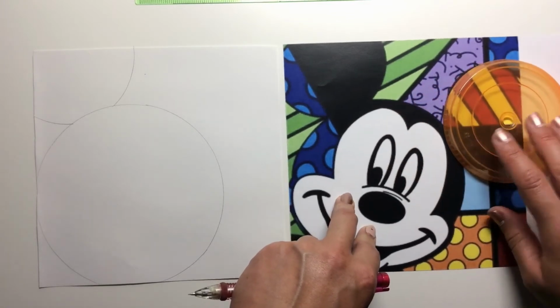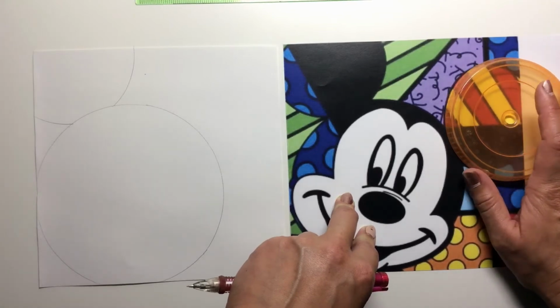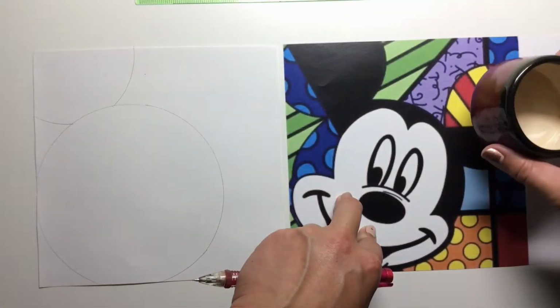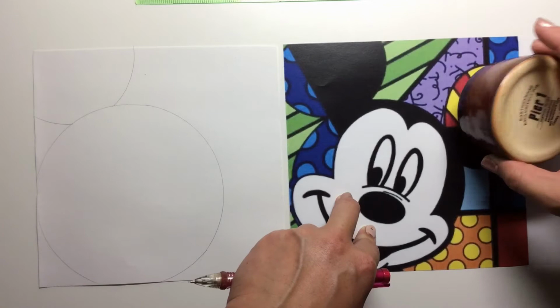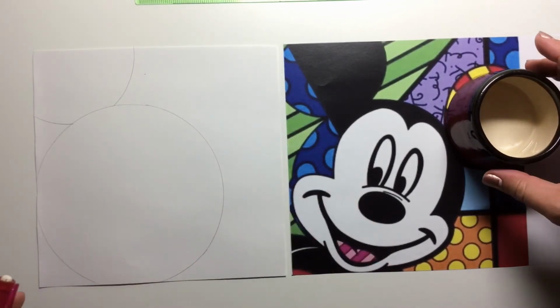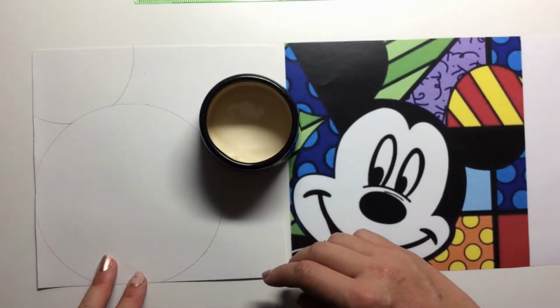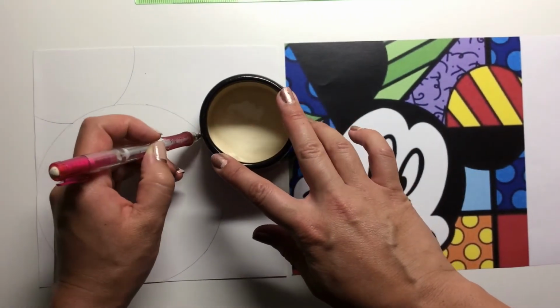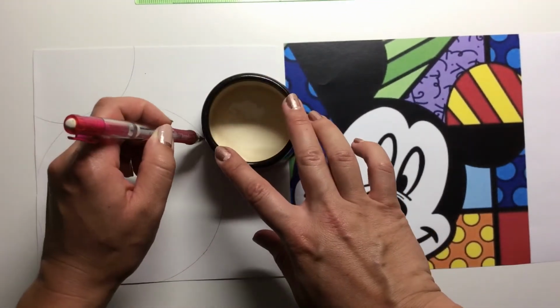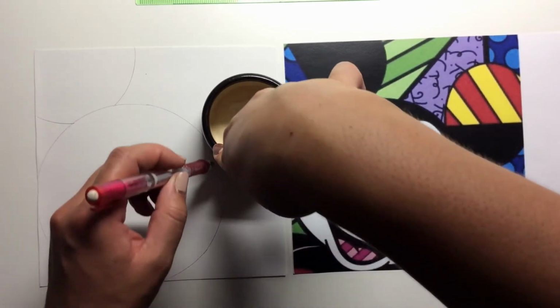And his ear on the right is almost the same size. It's a little bit smaller, so if you wanted to use your smaller circle, then you can, your smaller stencil. So this is going to be kind of at a diagonal downward, and then you can go ahead and find the curve line for his ear.